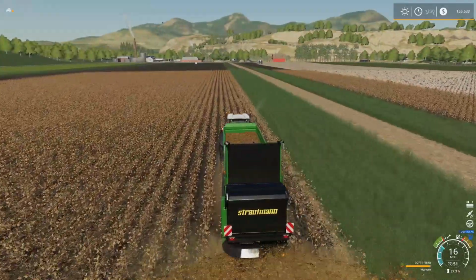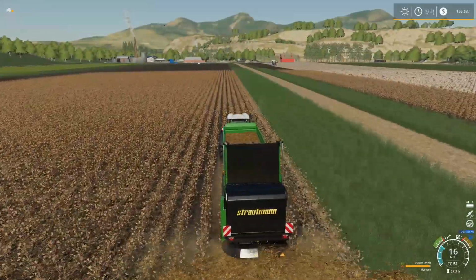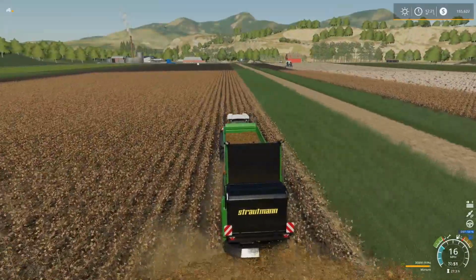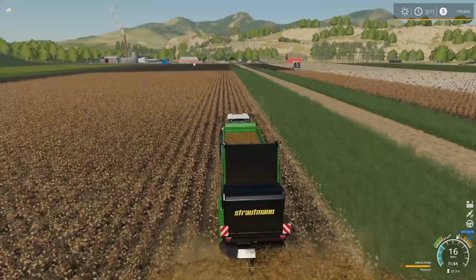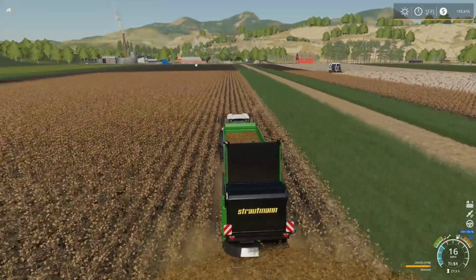Alright, so, yeah, I won't have to use the lift anything mod. I forgot I sent the Case Quadtrac on seeding this field, and I forgot all about the cotton module. Which is, I mean, how can I forget about that? That's the most important part of the cotton harvest.